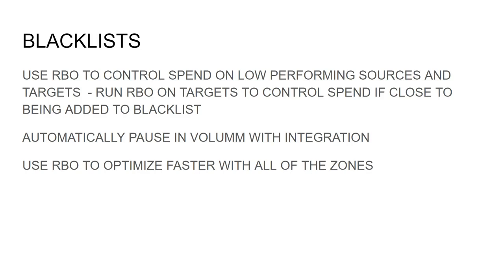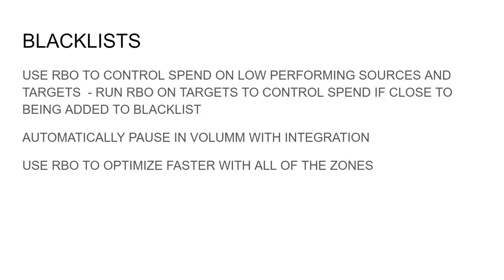And then whenever you go in and set up a bid on the target, it overrides the campaign bid. So you have to be cautious in what you're modifying whenever you're looking at adding things to the blacklist. Make sure you take advantage of your integration and volume so that you can pause them there. We usually just look at the cost and we're done. If it has gotten to 3x payout for that particular source or target and we have not gotten any conversions, then we just go ahead and automatically pause it. And then we use rule-based optimization to pause them faster.